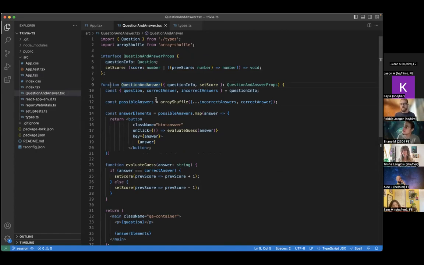We have to do the same thing with React components. React components are functions. So we have this props object. So this is what you would see. This is how you might write it with just JavaScript. You could destructure that props object and get the properties out of it, passing in question info and set score, destructuring, getting those props out.